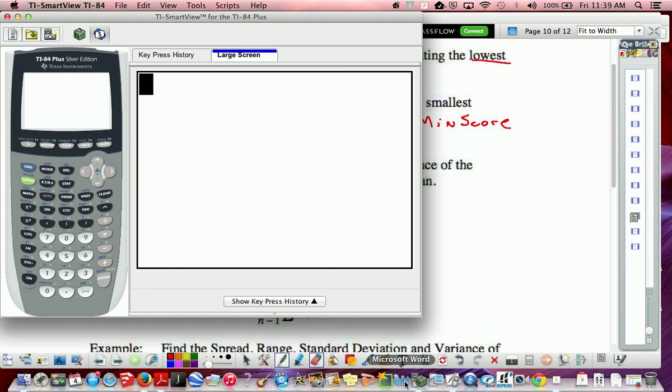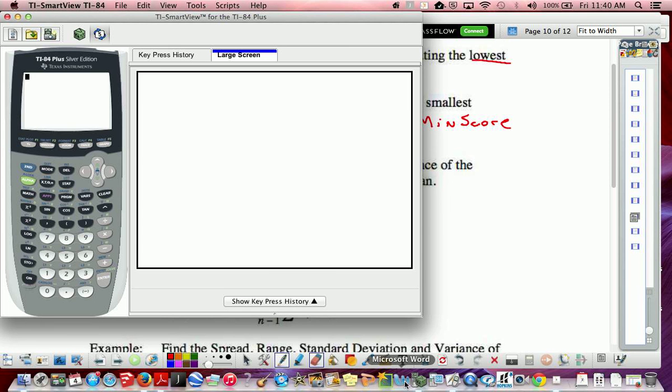Thanks. All right. So, this is a lot of work, isn't it? To calculate standard deviation by hand. I don't really want to do it by hand that way. I want to find a much faster and more efficient way of doing it. But understanding that standard deviation is the average distance my data is away from the mean is very important.